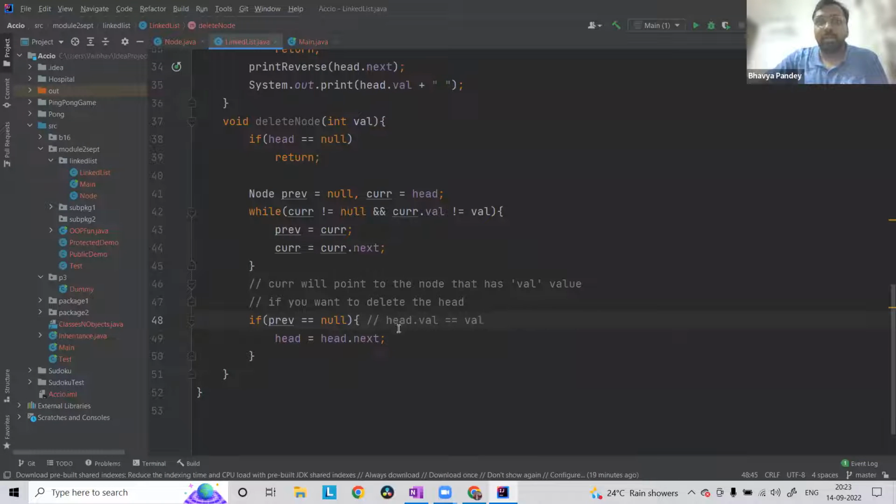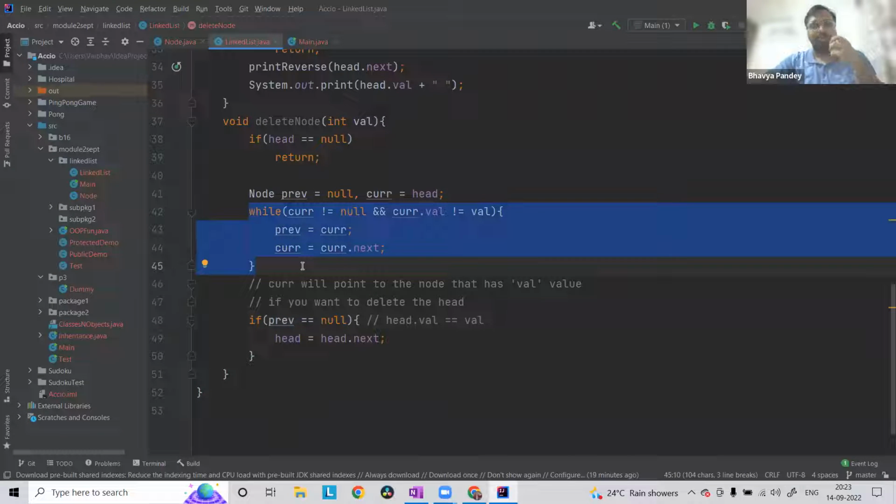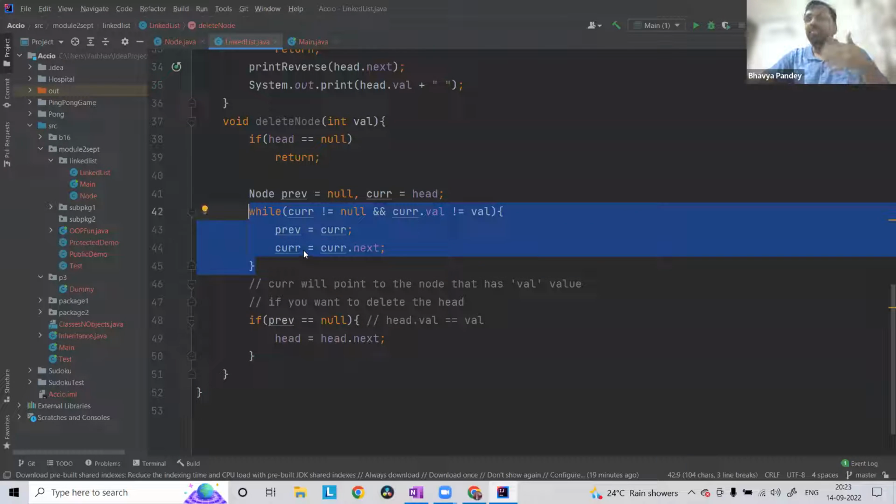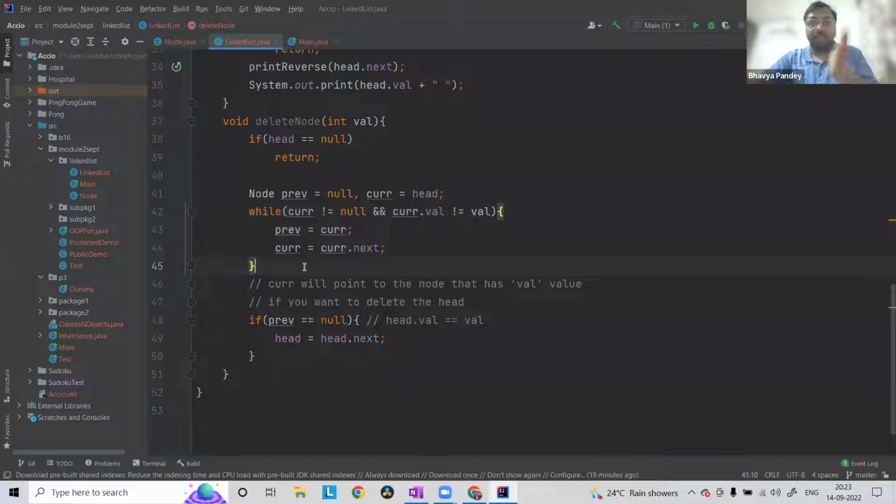So this is also something you can write, but I'm doing this for the sole reason of making you understand each and every iteration thoroughly and properly. This iteration should be very much clear to you. What is happening in the first step? What is happening in the last step? How is it functioning? From that perspective, I said if previous is still null, that means you exited the while loop just as you entered it, because previous is still null, which means the head node is the one to be deleted.